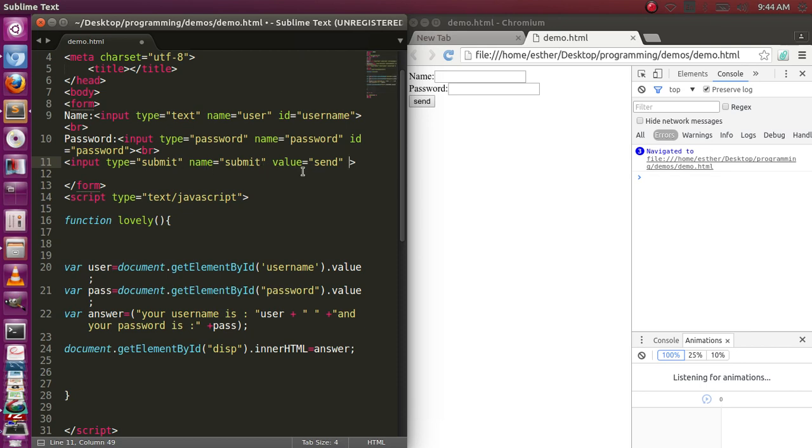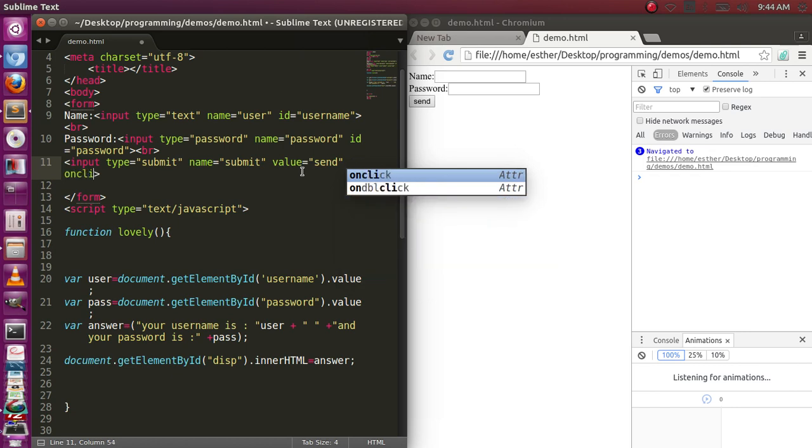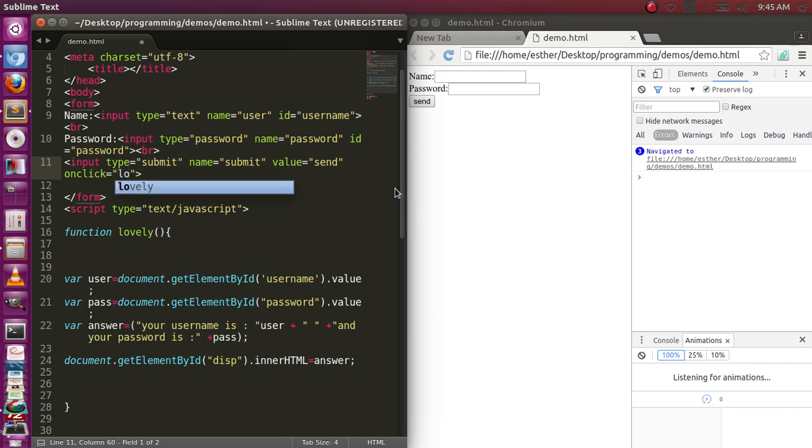Submit. And I'll say onclick, when I click on that one, let me call a function called lovely. Lovely, that's a function. And remember to put return false, otherwise it will not work.